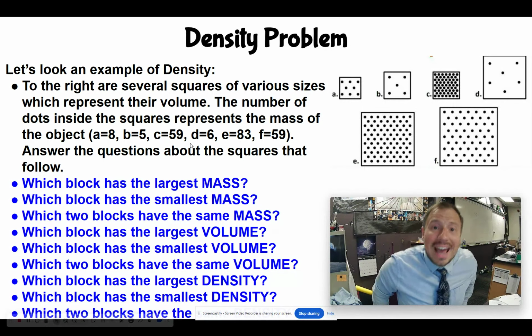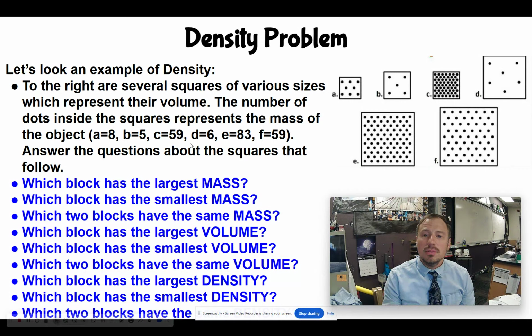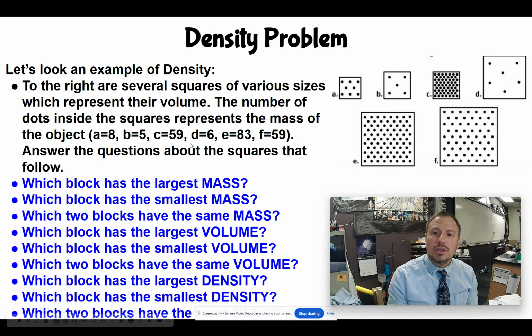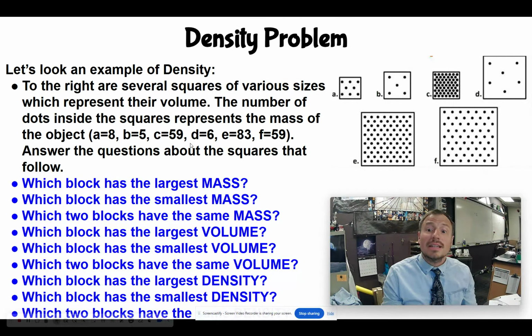You can see that those dots are pretty far apart. Now the two that have the same density are going to be A and F. If you laid them over, those dots are going to be the same amount. That would mean that they're the same material, right? Like I said, remember, iron has the same density no matter whether it's a nail, a horseshoe, or an I-beam.